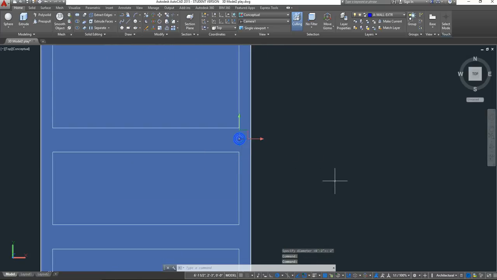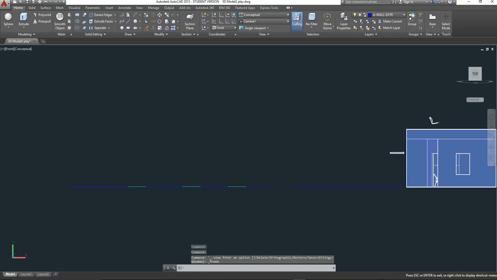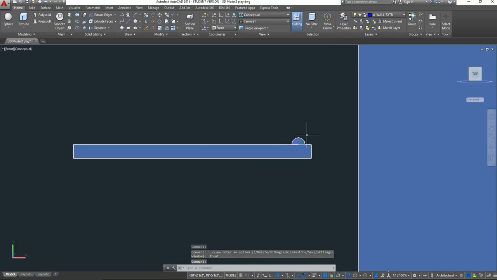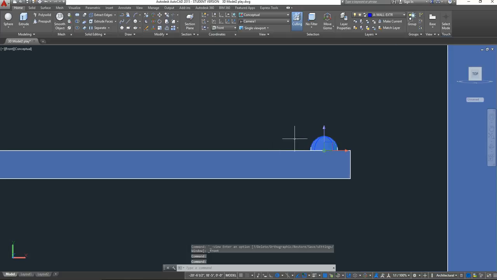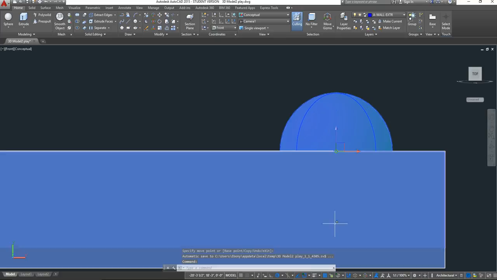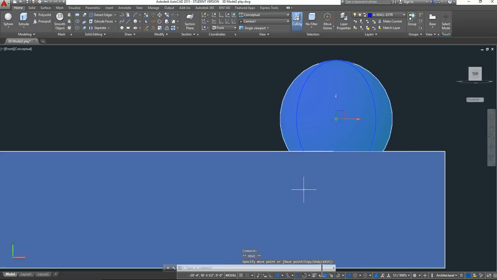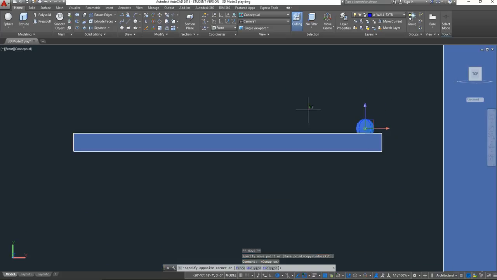Once I have that, I'm just going to select it, go to a front view, and select that doorknob I just created and just move it up so that it's right at the edge of that door. And sometimes it tries to snap, so you may have to actually turn off your snap here for a second and then move it up just slightly and then turn that back on.